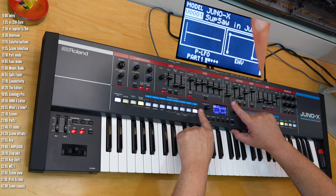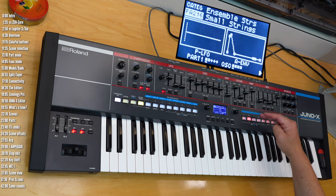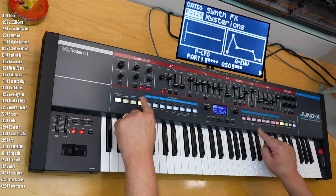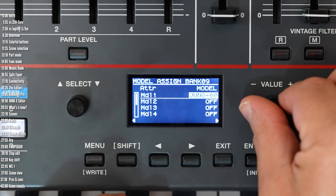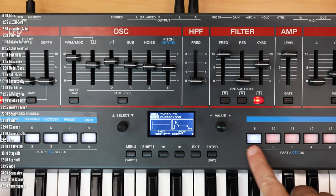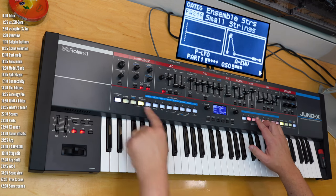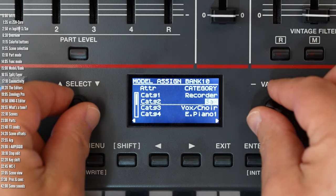You can create up to 256 of your own tones. And then because there's so many ZEN-Core presets here, you can go through different banks. For example, a synth bass bank, ensemble strings bank, ensemble brass, and so on. And you can customize all 16 buttons in model bank mode. So say, for example, that I want this button to only be the JX8P, a model that I downloaded. Here we go, JX8P. Notice that this button's color has changed to a model color as opposed to a bank color. So now, just like I picked my models here, if I press here, I've got a JX8P bank. And you can also customize any of these to search through different banks. So again, hold this, press the button, and you can assign it to numerous other categories, not just the defaults.